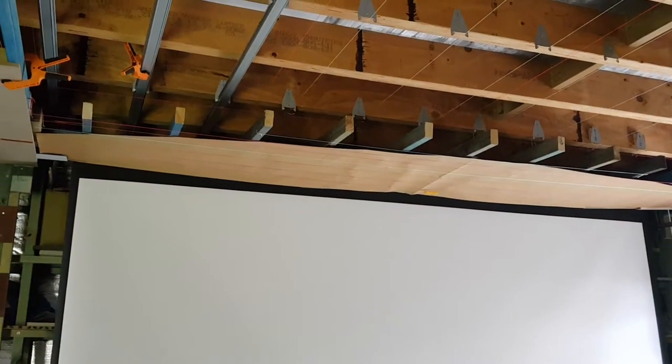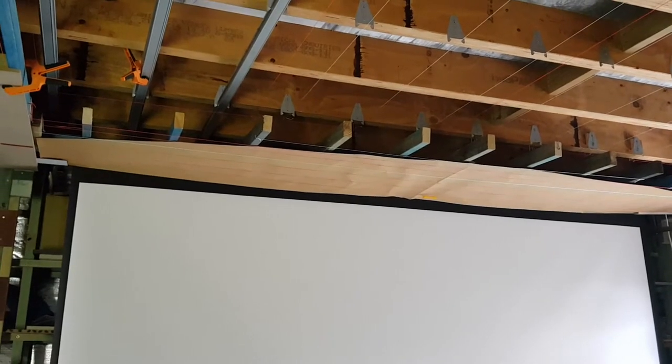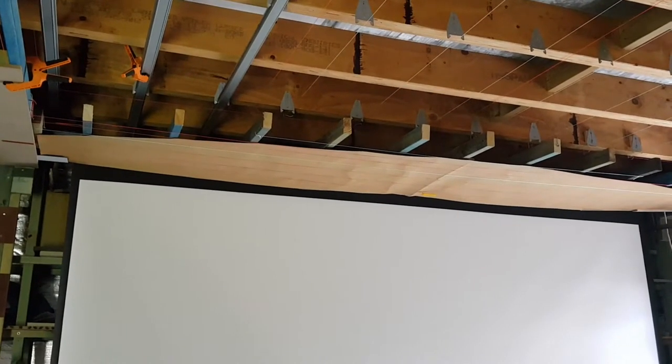All right, let's do some stuff. What are we going to do in this part? I'm not really sure what this is going to be. This is where this whole build starts. We're going to play it by ear. We're just going to start building and see how we go.